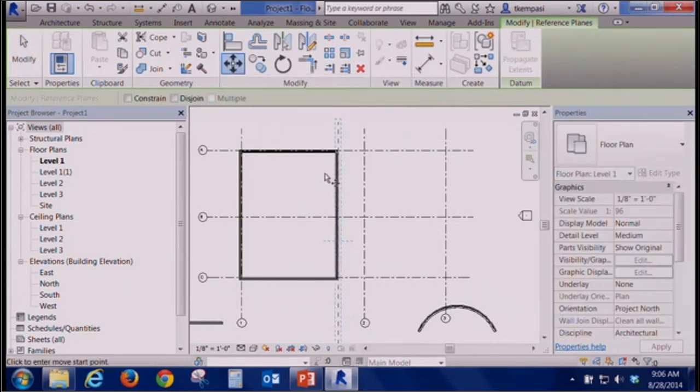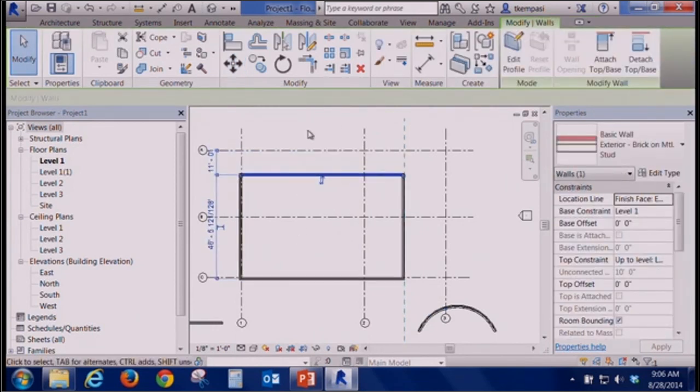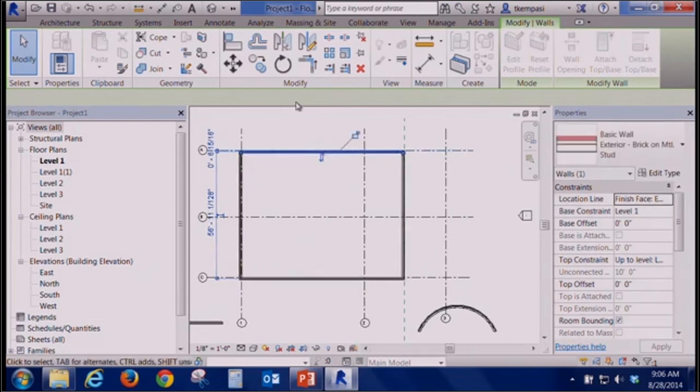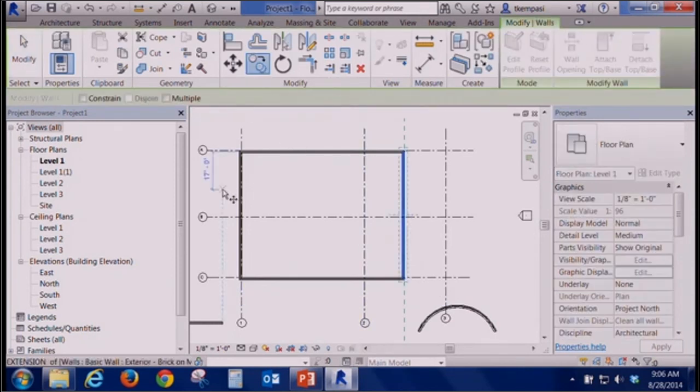We've got move here, so we can pick an element and move, or we can just pick and drag on things. Copy, so pick the element first and hit copy. Couple options here.